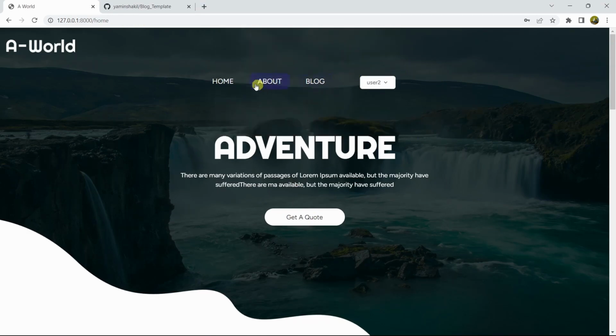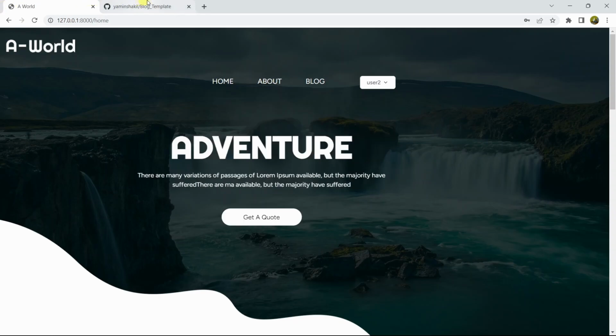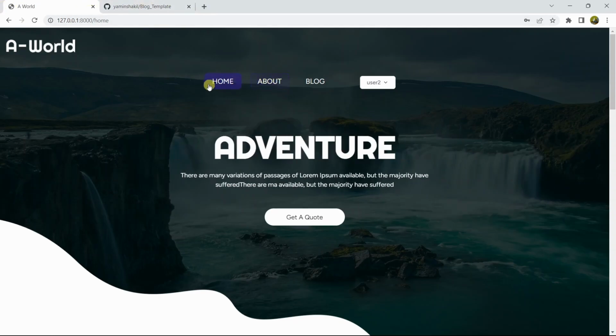So yeah, in this tutorial we integrated the HTML template in our project, and we also fixed the login and logout option for the user. So in the next tutorial we'll integrate the admin dashboard for admin, and we'll also make a dashboard for the user as well. It will also be similar to the admin dashboard. So this is all about this tutorial.